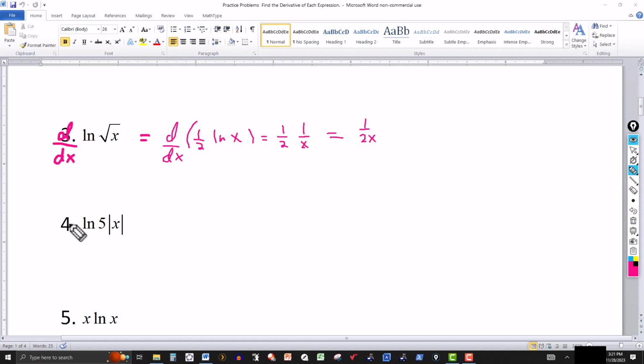For this one here, number 4, again the derivative with respect to x. I have the natural log of a product, so I could rewrite it. Say it's the derivative again, with respect to x. Before I take the derivative, I'm going to break this up using a property of logs. The log of a product is a sum of the logs, so this would be written this way.